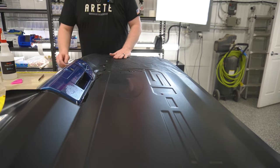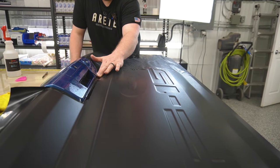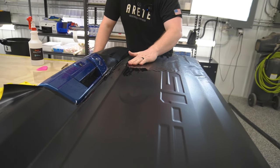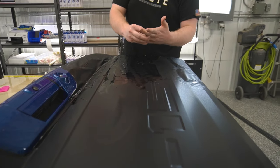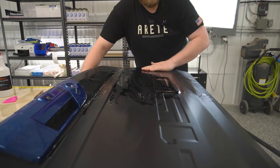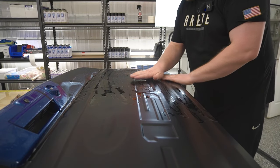Okay, now what we're gonna do is basically do the exact same thing we did on that side. We'll do that here as well too. So I'm gonna do my best to get the valleys to lay down as flat as possible. If you have a wedding ring on, take it off. You just slide around. I should have done that before. So right now I'm just pushing all the air out.